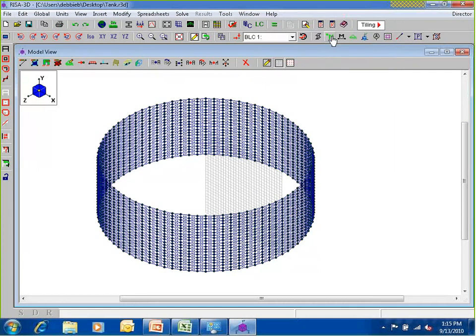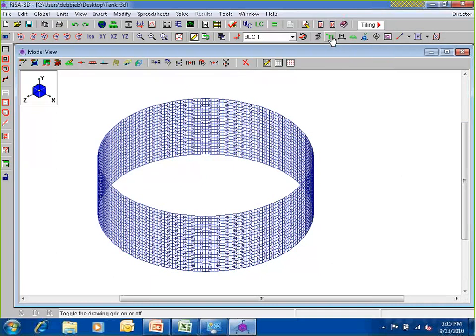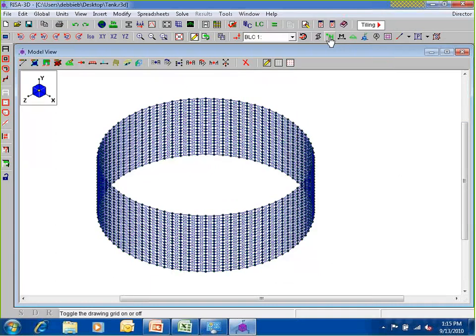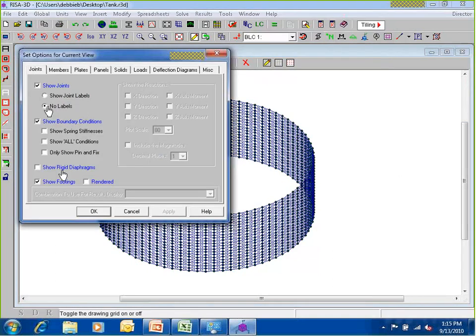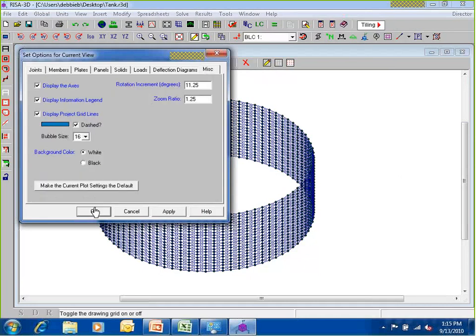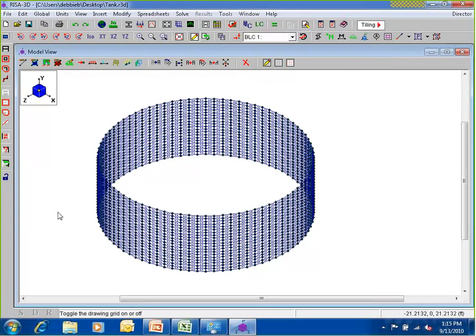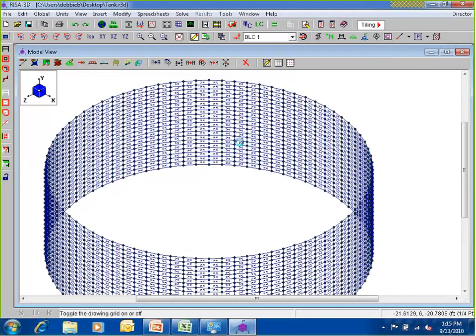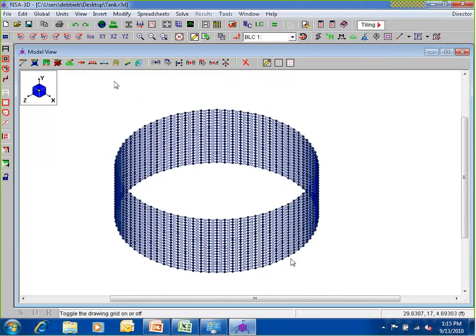But one of the things I do want to show you is I have some defaults turned on for my plotting, and I want to show you these options here. If you click on these nodes, you can turn things on and off by double-clicking on these nodes a couple times or toggling through. And one of the things I have as my default is I turn the node labels off. I just turned off show joint labels, and I said no labels, and I went over to miscellaneous and said make current settings the default. And I said okay, and now whenever I bring in a model, I'm not going to see those node labels. It's pretty distracting with a very large model. In a smaller model, it may be very important to see those node labels.